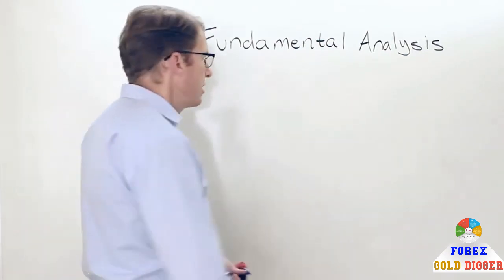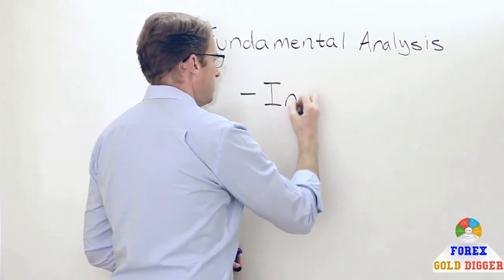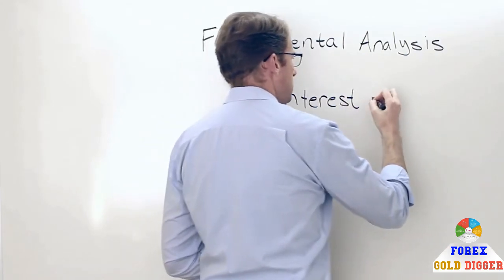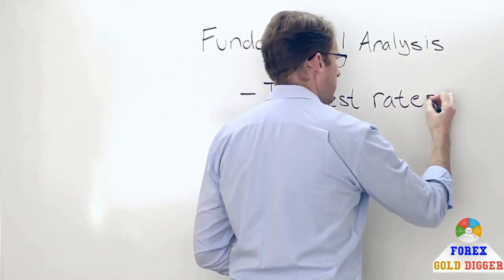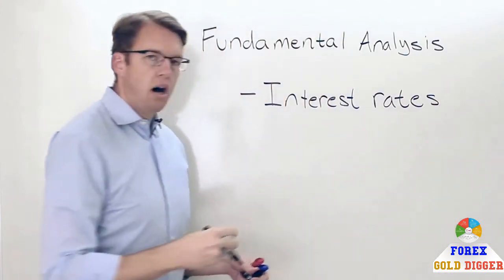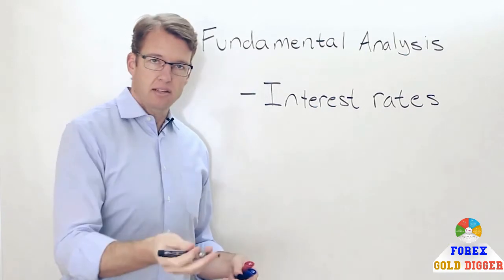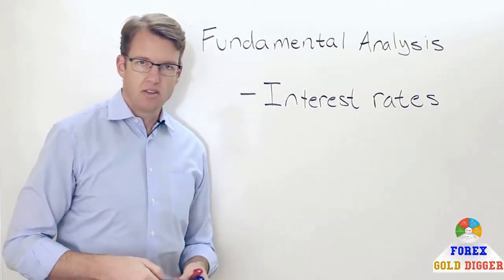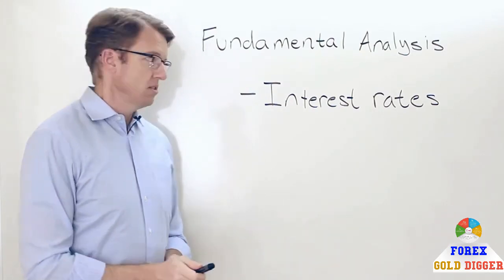Now, the first one here is something we call interest rate parity. Interest rate parity refers to the difference between the government interest rates, in other words, the yields on government bonds from one economy to the next. So oftentimes we summarize this basically as the target rate that the central bank will set, like the Fed funds overnight rate in the US, for instance.